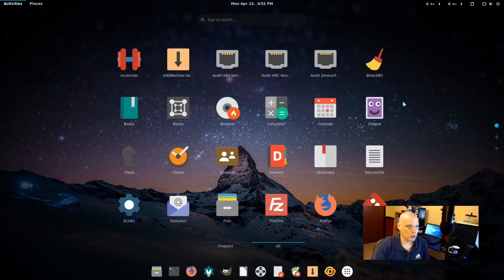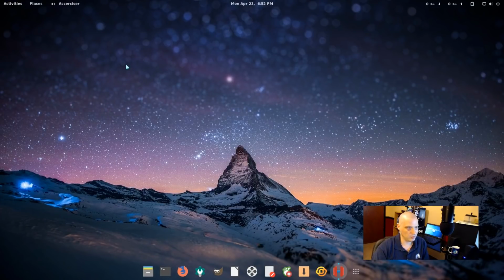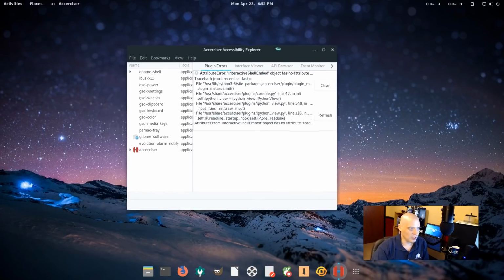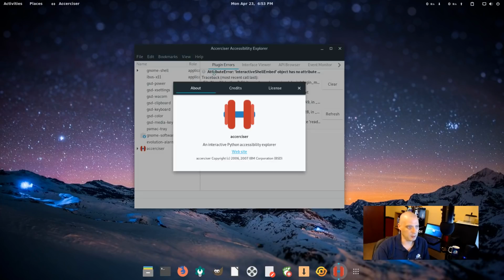Anyway, I'm going to go through all the applications installed by default here, and it looks like they have some pretty interesting applications installed. Exerciser. I have absolutely no idea what that program is. That is the first time I have ever heard of Exerciser. It looks like I'm getting Python errors, so it's a Python app, which would make sense. I did read a little bit about Magpie before I installed it. The main dev is a Bangladeshi developer, and he is a Python programmer, or an aspiring Python programmer. So that would make sense for him to have a lot of Python apps installed.